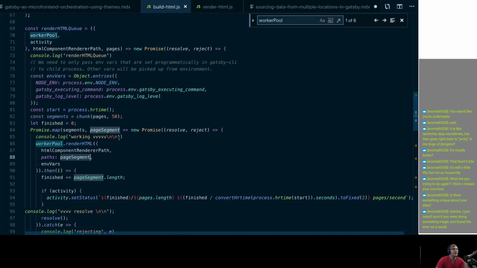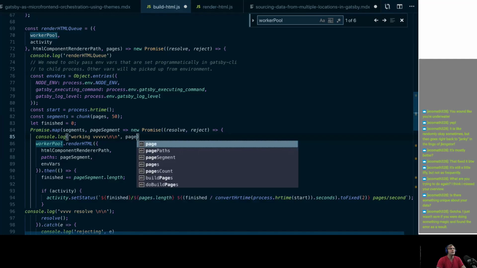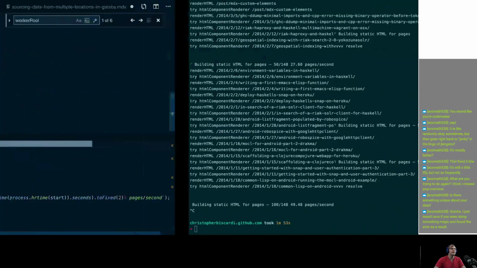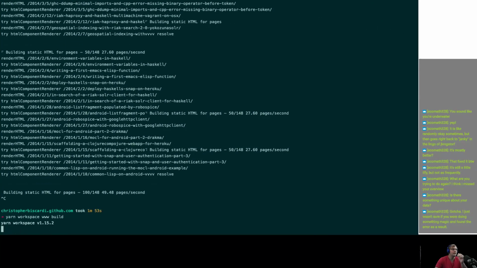So the page segment, as far as I know, is a list of pages that need to be rendered. Let's log out page segment.length here and see if that's a useful thing to look at.